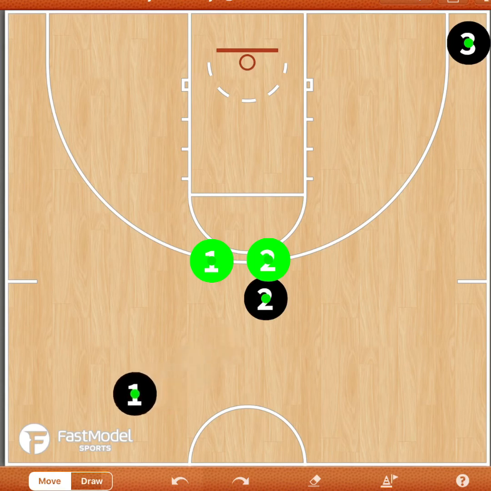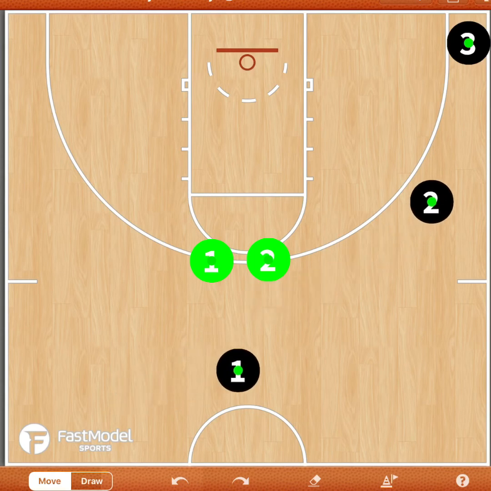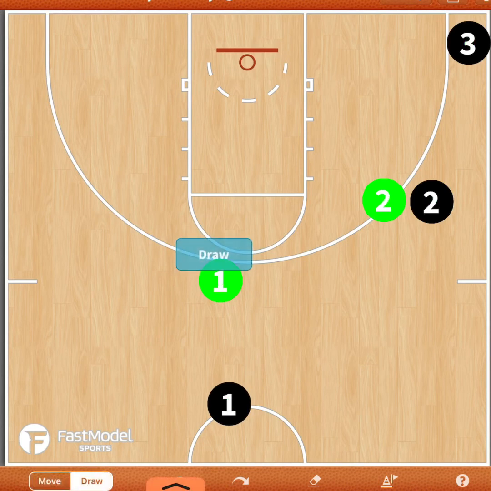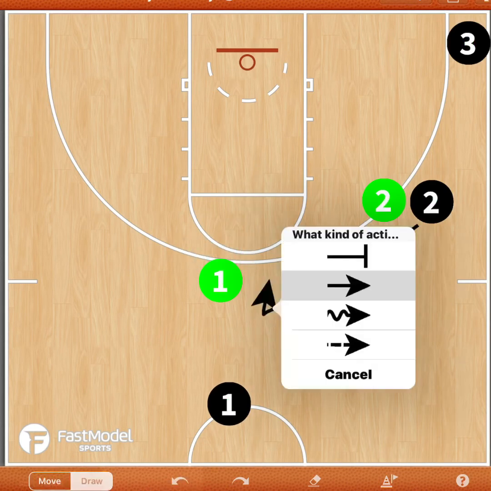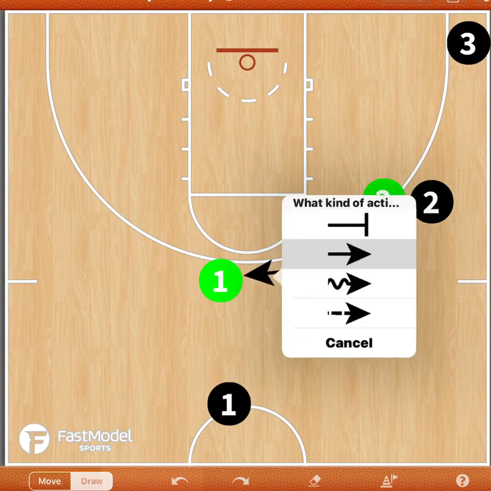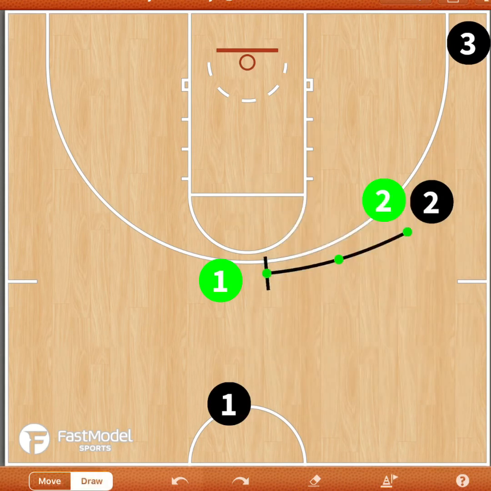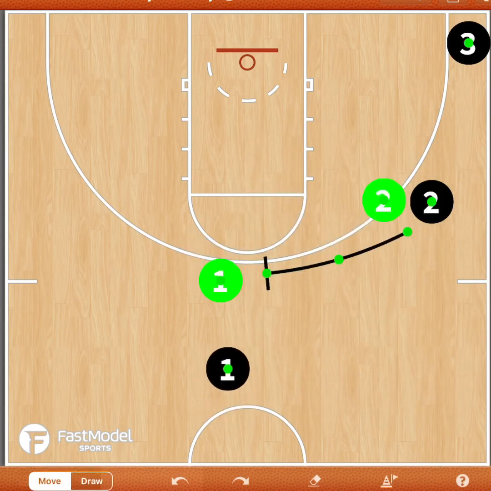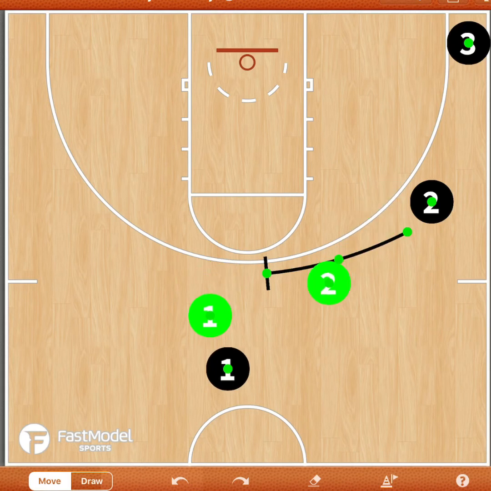So the blitz is something that I very much enjoy using as a coach. So we're going to try and set, I'm going to draw this one actually. So we're going to try and set a screen right there. We're going to try and set that screen. So as the ball handler's coming into it, the 1 and the 2 are actually going to release, and they're going to try and trap right there.